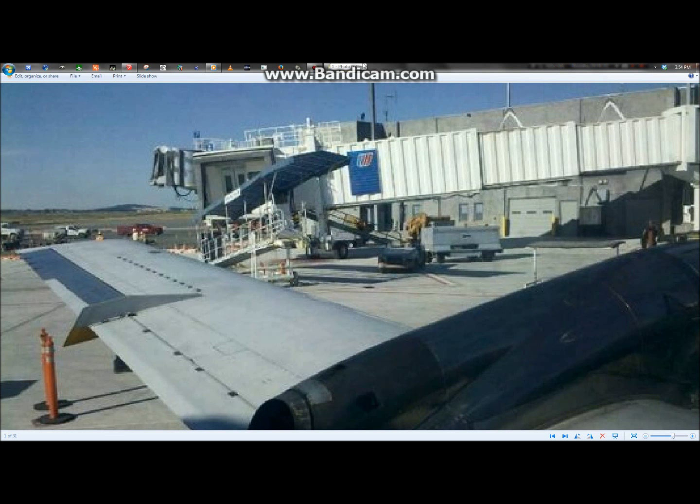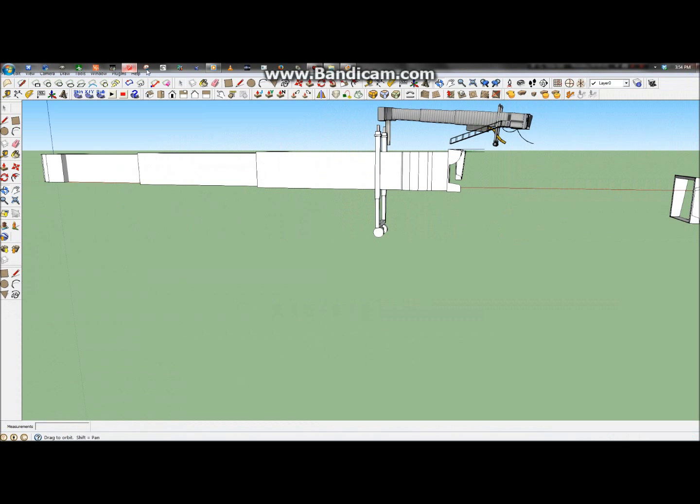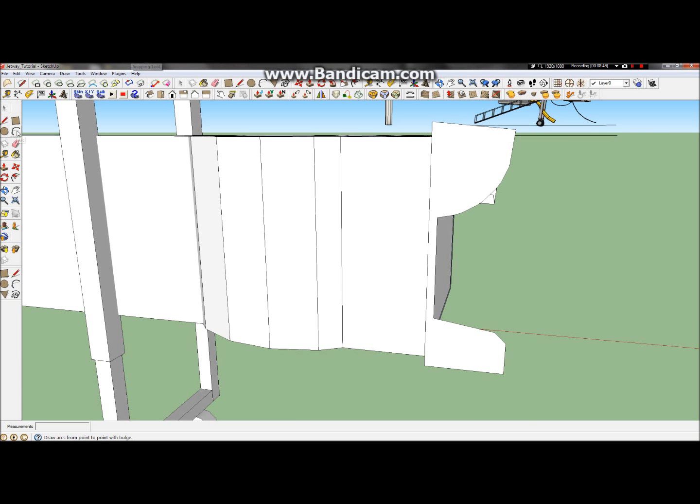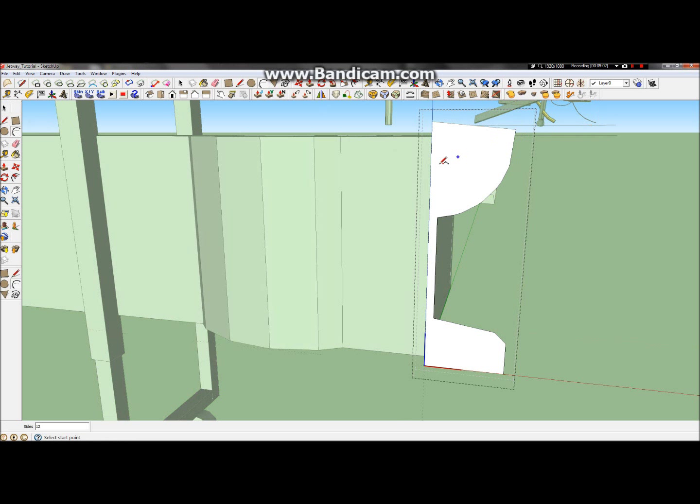Okay, so what I think we'll do, let's go back to SketchUp. Maybe adjust this a little bit. Let's see what we could do about this. Let's maybe make it kind of like, do something like that. And whoops, we want to make sure we're inside that component. Alright, there we go. And let's rework this part a little bit. Something about like so.